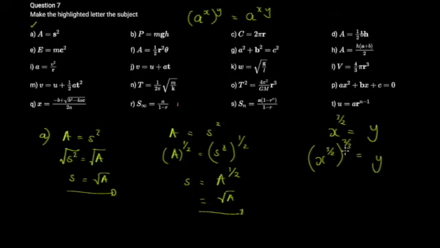Okay, so it'd be y to the power, what you have done on the left hand side, you should do on the right hand side as well. When you're changing the subject of the formula, and you have two sides, whatever you do on the left, you do on the right as well. So here I've introduced this power so that I can get 1 here. Notice that 2 over 3 is just the reciprocal. Reciprocal means you have 3 over 2 here, and then you flip it: the numerator becomes the denominator and the denominator becomes the numerator. So it would yield x equal to y to the power 2 over 3, like this.